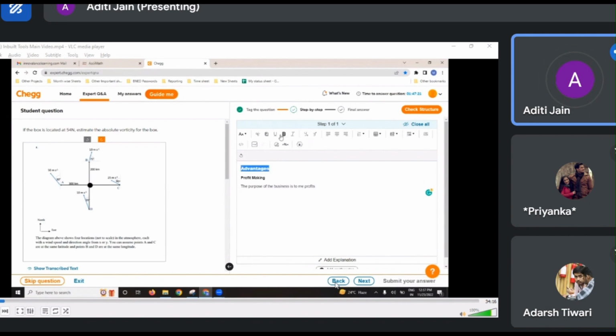Now, if you want to go for underline features, or if you want to bold something, that is something you can do. If you want to italicize something, these are some of the basic functions that you can do, right? Now, if you want to go with subscript or superscript, let's understand how you can do that. The process is very simple. Write some variable.